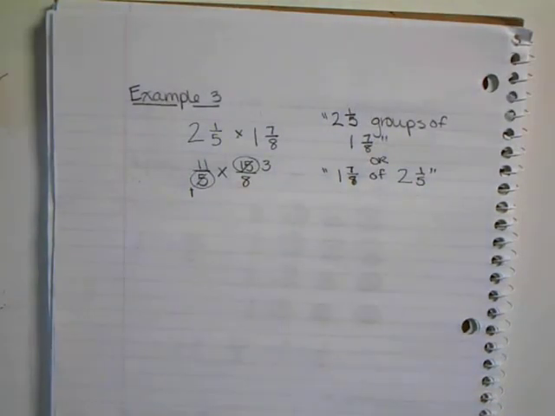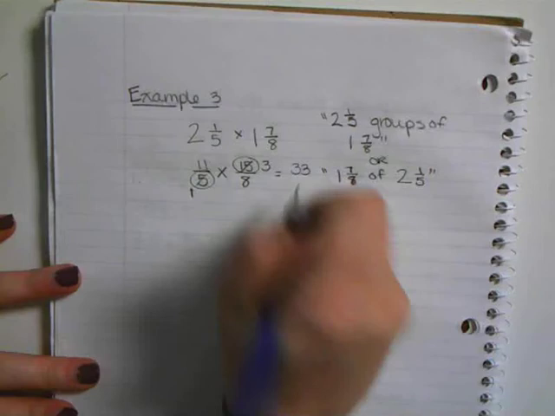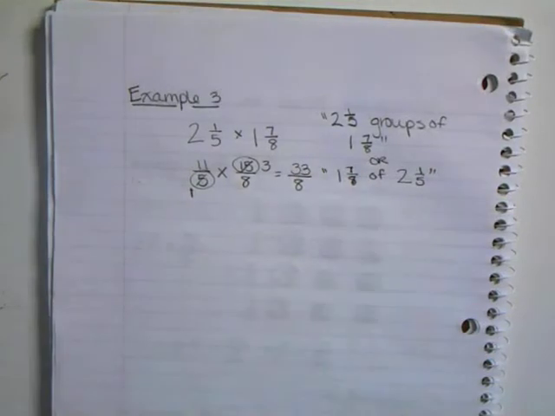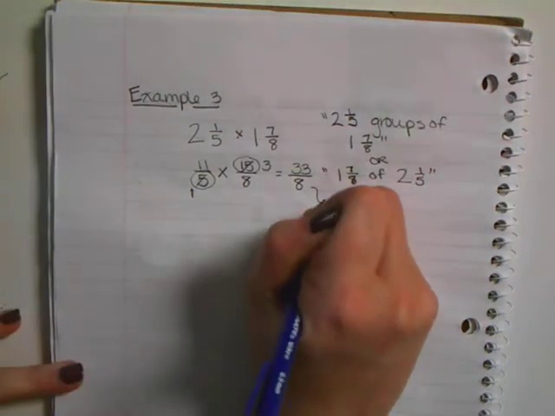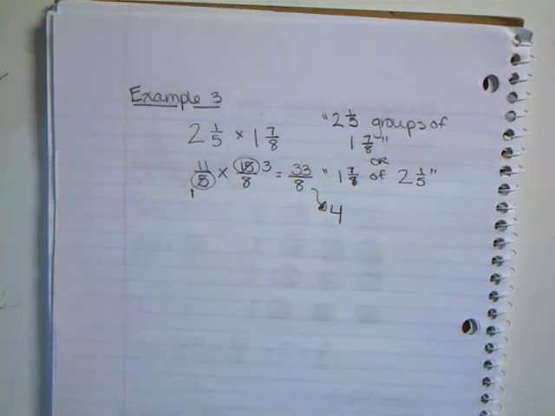Now, 11 times 3, what does that go? That's a lot easier. All right, 33 and 1 times 8? 8. All right, and how many wholes do I have if I have 33 eighths? 4. And those 4 wholes represent how much? Oh, 32 eighths. Those 4 wholes represent 32 eighths. So how many more eighths do I have? 1/8.